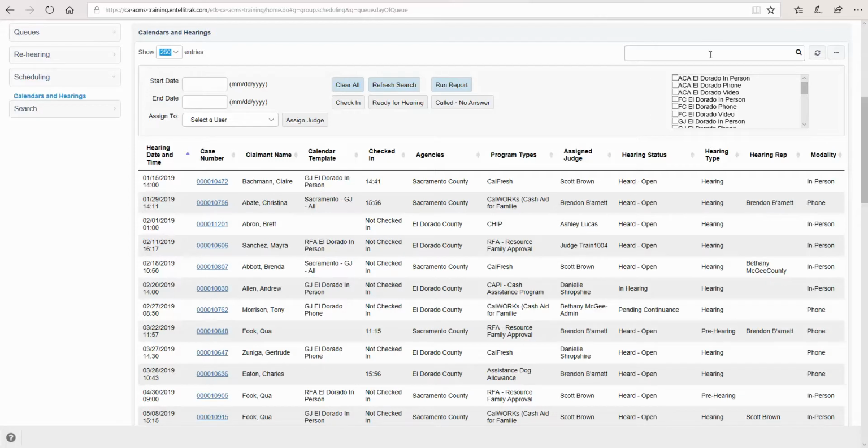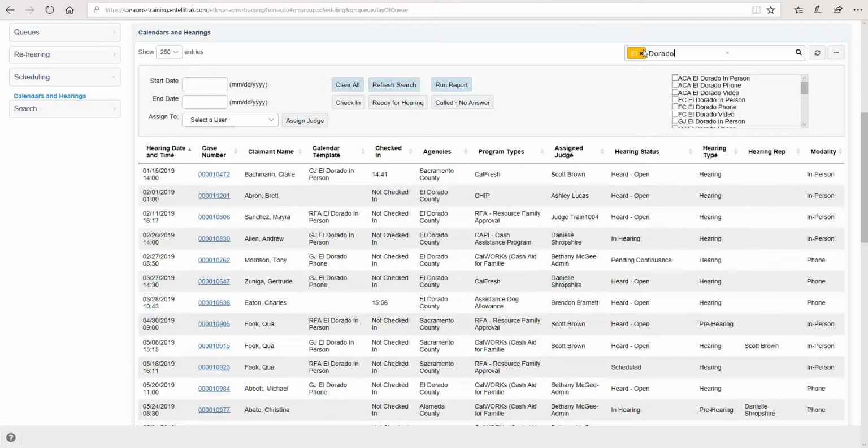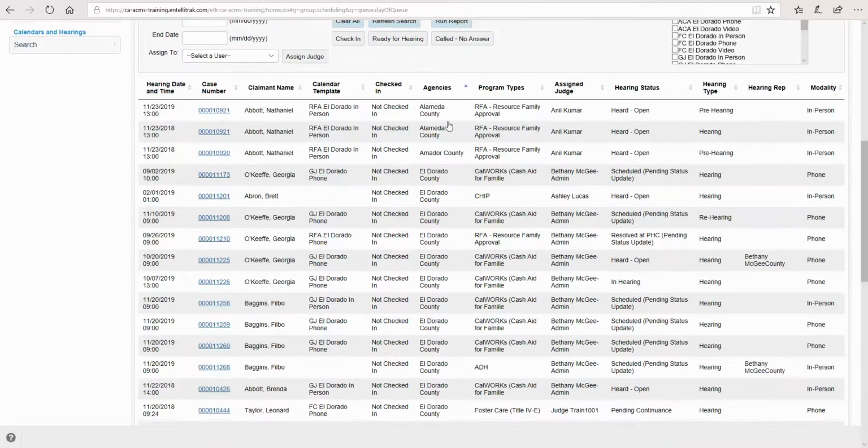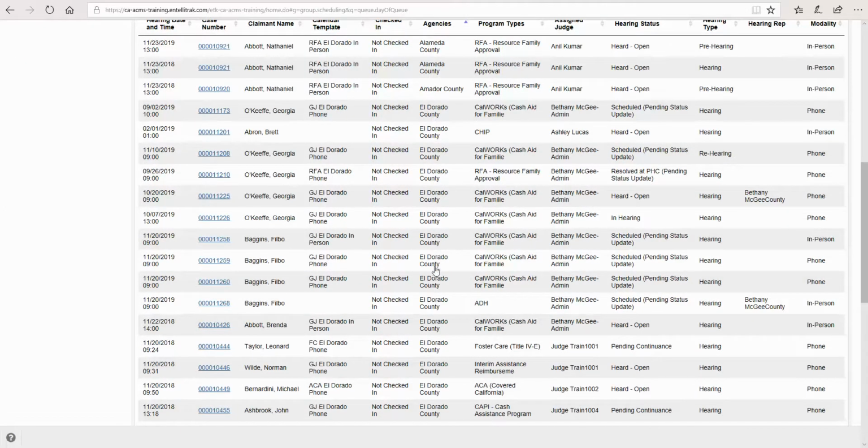All right, so up in the search box up here, you can search on anything. You can search on a place. I want to see all the El Dorado. And that's going to show me anything that has to do with El Dorado. So wherever El Dorado appears on the search, you're going to get it. So like for this first one, you're going to say, oh, that's not El Dorado, that's Sacramento County, but it's on an El Dorado calendar. That's why that's coming up. So what might help if you're looking for all the El Dorado cases and you're noticing that there's other cases in there is to do that sort. So that way when it gets sorted, you can really see all my El Dorado cases are right here.